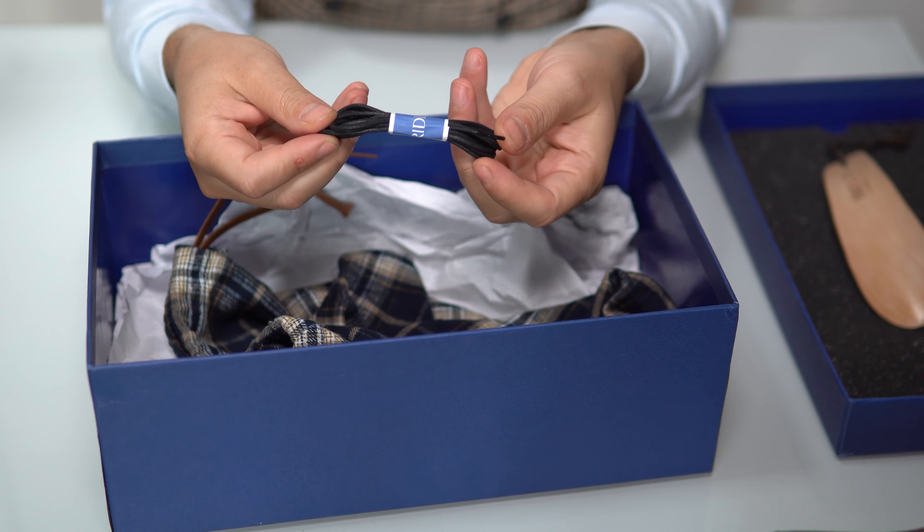Now I want to get to the really important stuff from my perspective as a bespoke shoemaker. I'm going to keep just one shoe and compare it to a pair I've made myself. A very important aspect of a shoe is stability. When you put it down, you want it to be stable and not wiggle — and this one does wiggle, like this.